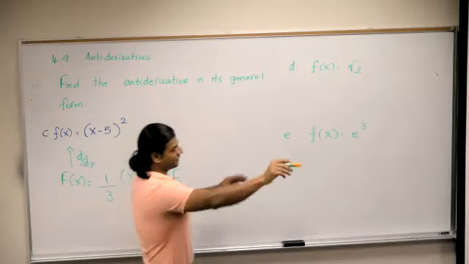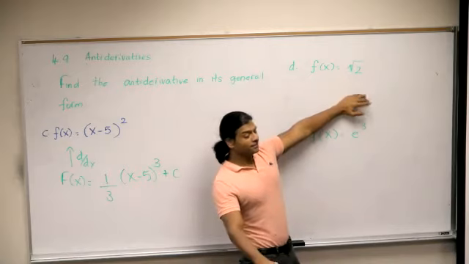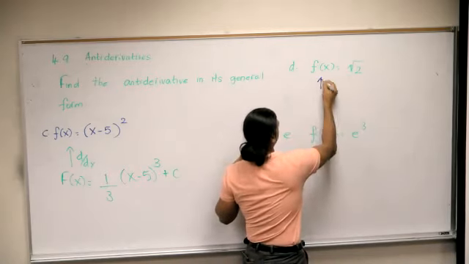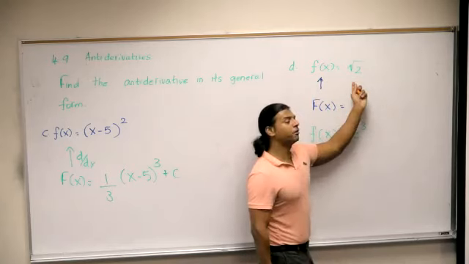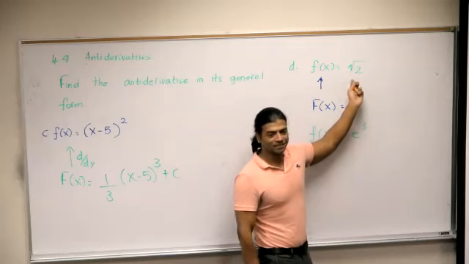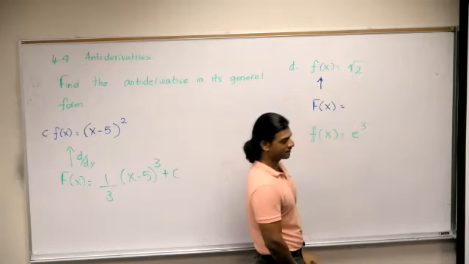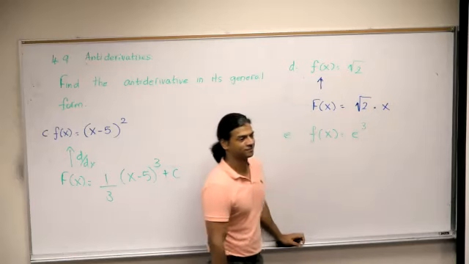So as I walk around, there are people who did 2 raised to 3/2 plus... Well, root 2 is a constant. If I want to get a constant when I take the derivative, all I need is 2 root 2 multiplied by x.